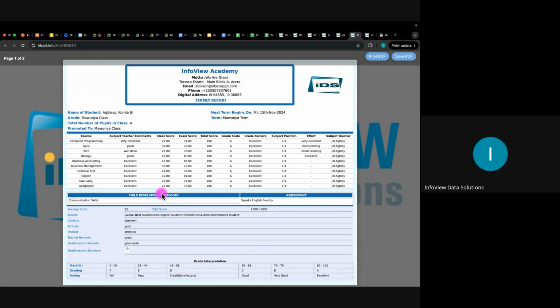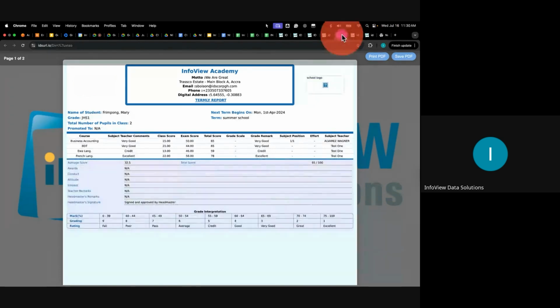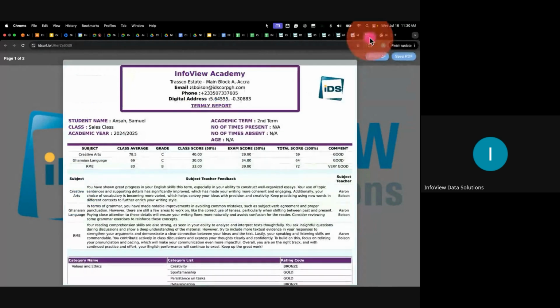If they are using the summative assessment option, again, the teacher will have the option to input the percentage of class score and exam score into the system, tell the system to calculate, and then the teacher just produces a report in minutes instead of hours. It all boils down to the readiness of the particular teacher in terms of the scores of students that they have available at their disposal.